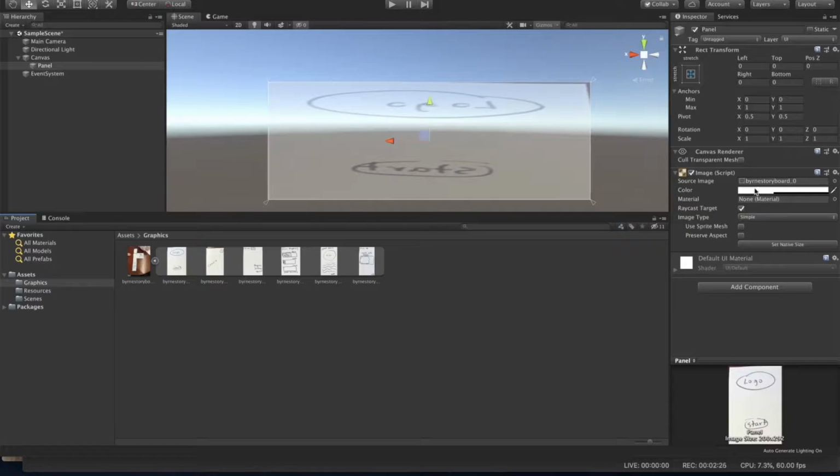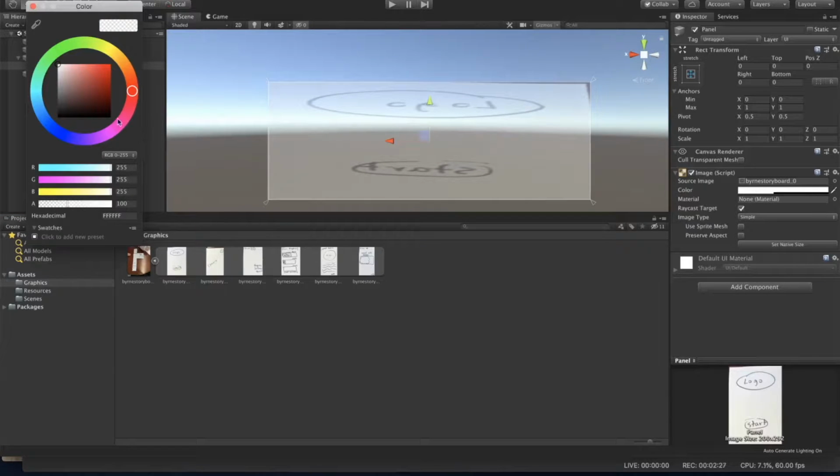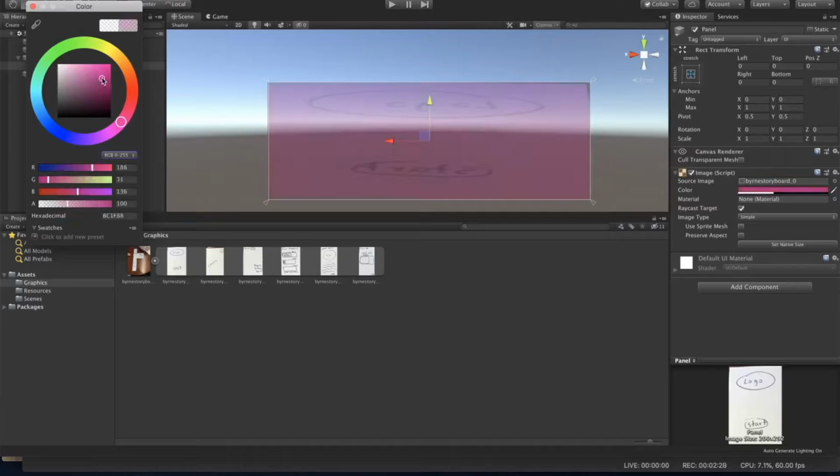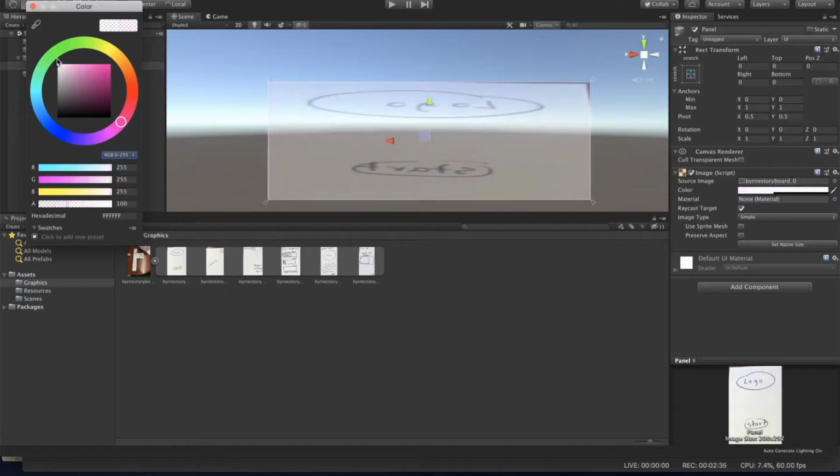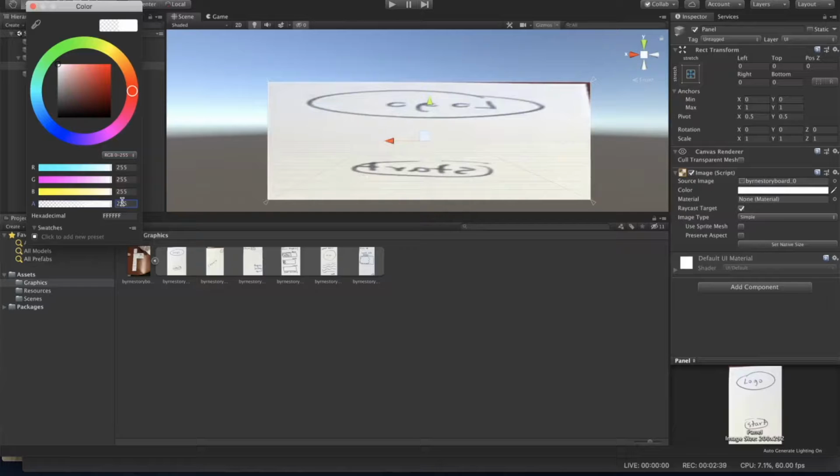There's a color, so I could just grab colors and make it some kind of crazy purple or pink or anything you want. But I think we need to go back to the white color here, and then I also want to bring up the opacity so you can't see through it.